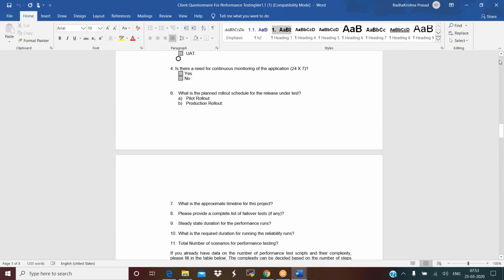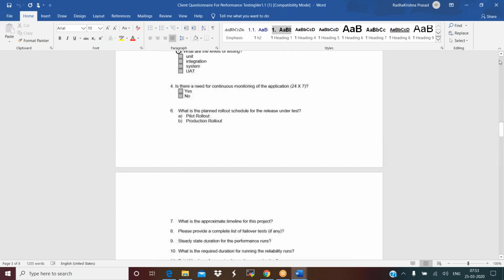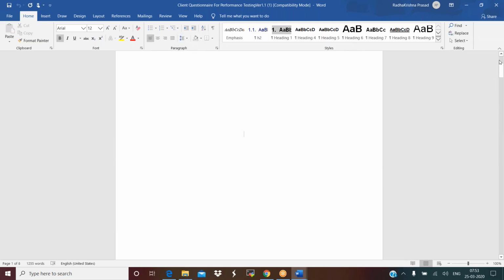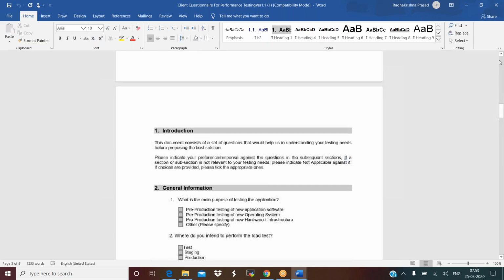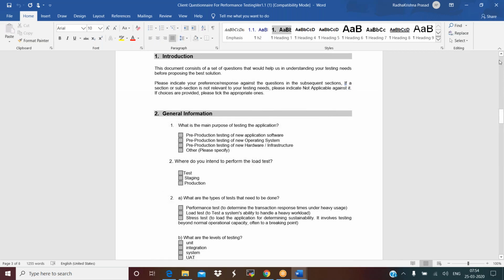But this document will be shared across different teams, all the development teams, networking teams, and all the protocol teams. So to get all this information, you need to send this documentation to all the teams, and you need to get all the appropriate inputs before you start with performance testing. Okay, and as I told you, to identify all the performance issues that are caused by environment or that are caused by database, and the tools that we use for database tuning, we will talk a little bit of Oracle database tuning.